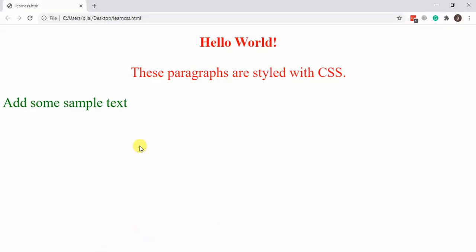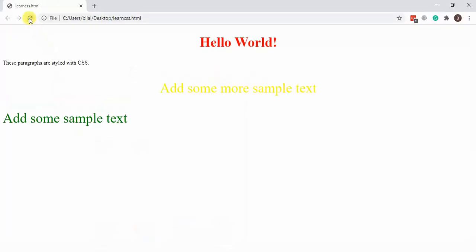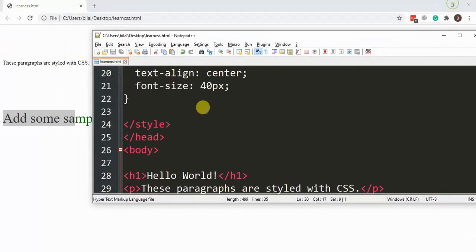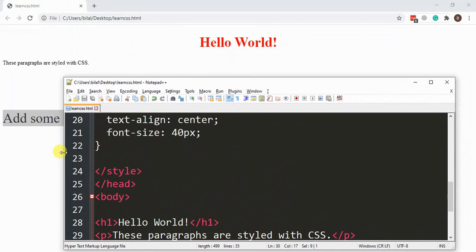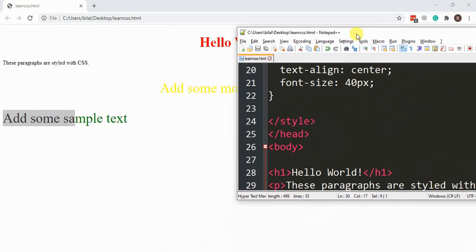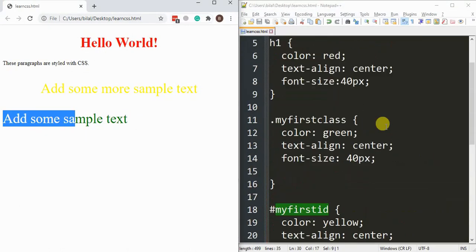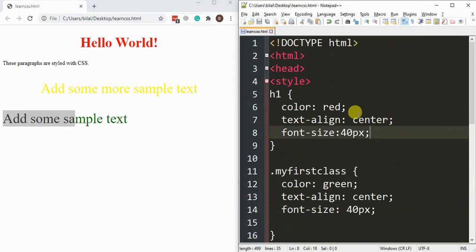Now when we go back to the document and hit refresh, as you can see the styling for this span is coming from the class. So let's take a look at this view.